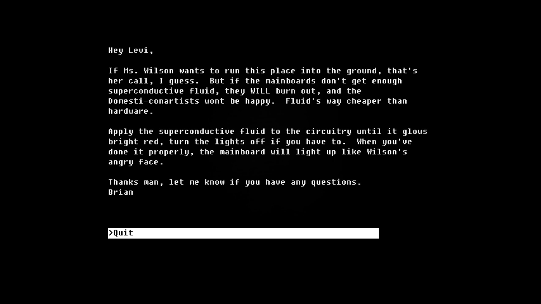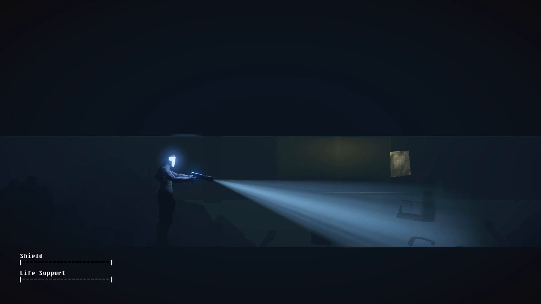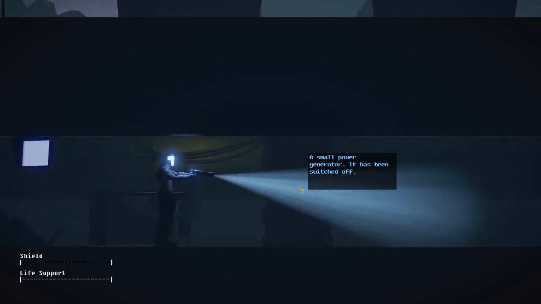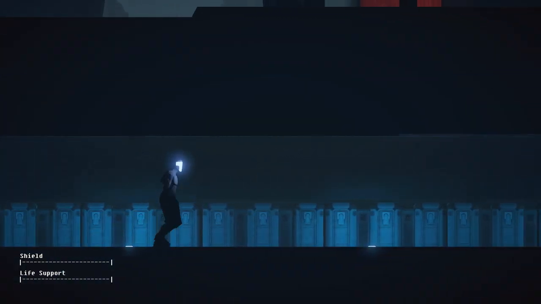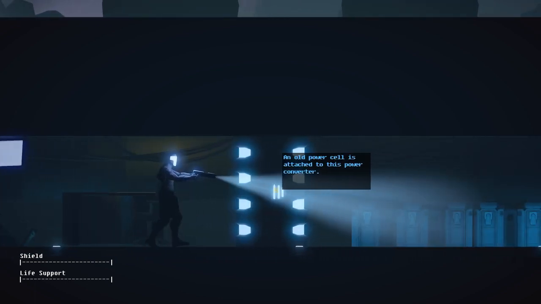Okay, what do you... The main boards. The main boards. Not sure what that refers to, to be honest. Main boards. But I'm sure we'll find it. A small power generator. Okay, so this should hopefully bring power to the second floor. Yep. There we go. Cool. What is all this stuff now? Who knows, I guess.